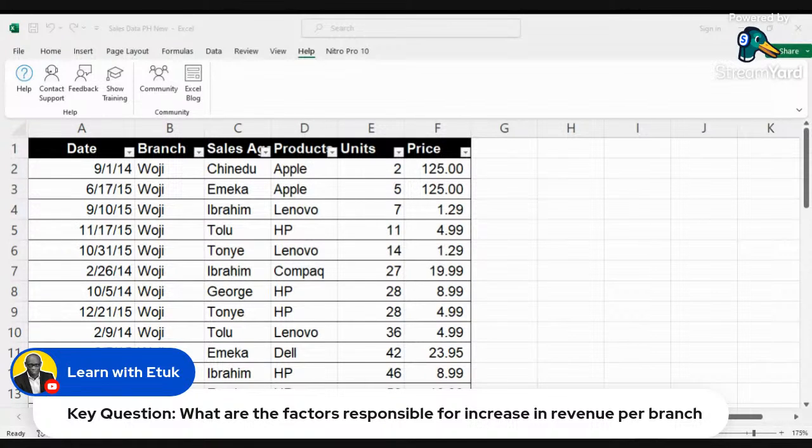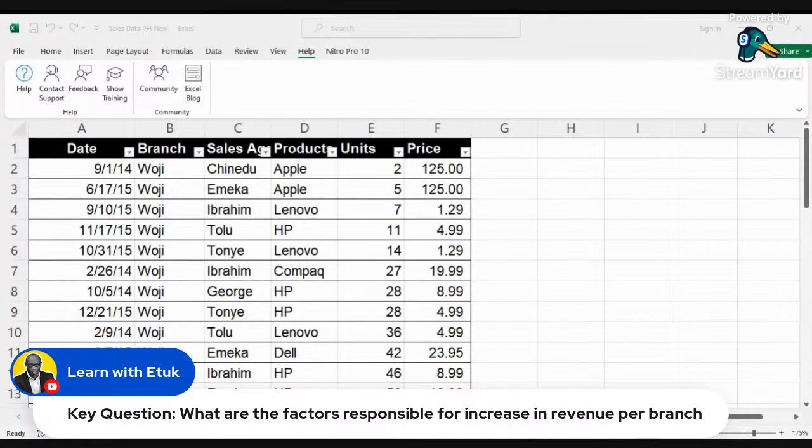There are other questions the business owner may likely ask. For example, what is the total sales within the 2-year period? The business owner may ask what is the highest selling product so that we know which products to import more. The business owner may ask what is the performance of each of the staff. Interestingly, the business owner can say, if I want to fire somebody, who should I fire? Or if I want to promote somebody, who should I promote based on this data? So there are many questions that we can answer using this data. We'll attempt to answer some of them.